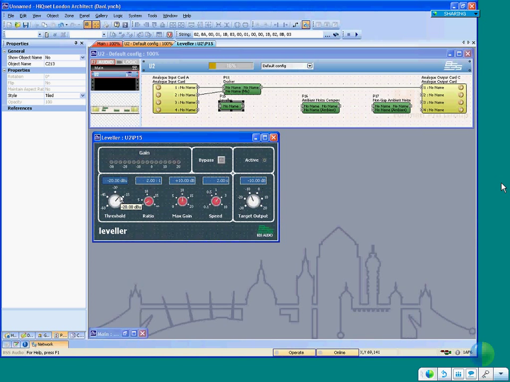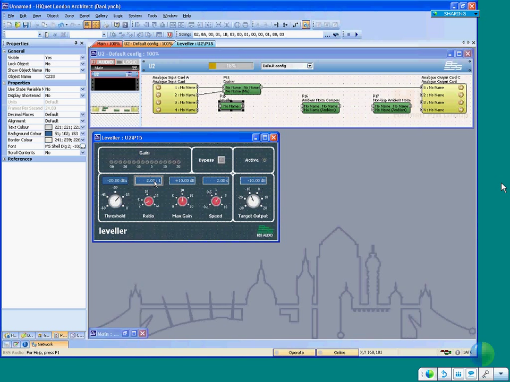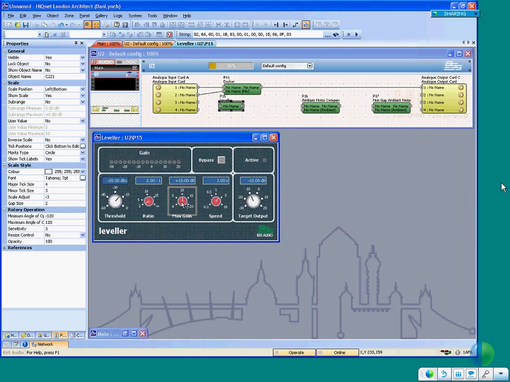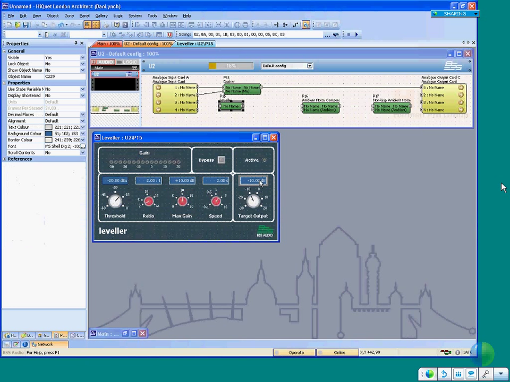Once we get to negative 20, then we go ahead and use this ratio with a maximum of 10 dB of gain and try and push that signal up to negative 10. If we get above negative 10, try and push it down to negative 10. So below it, we try and push it up. Above it, we try and push it down.